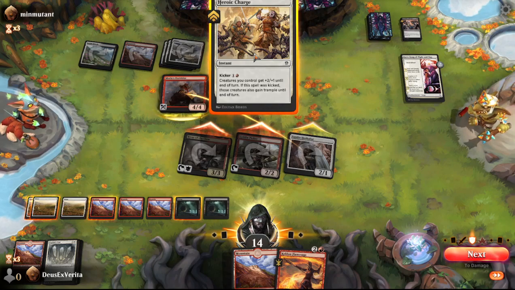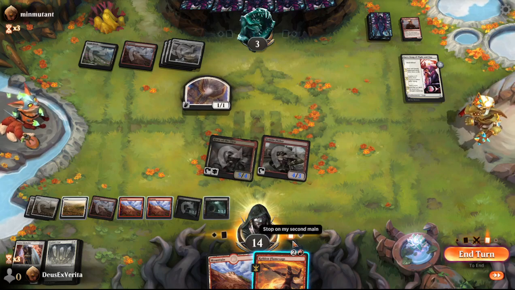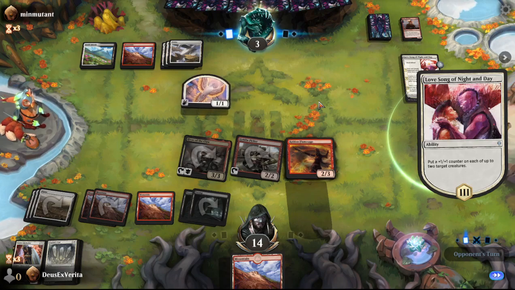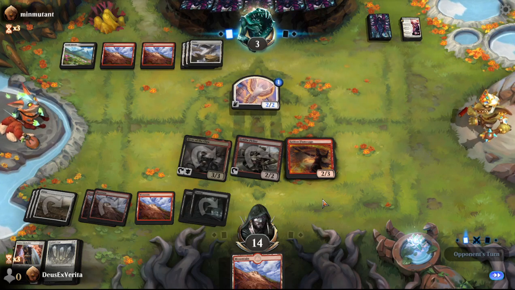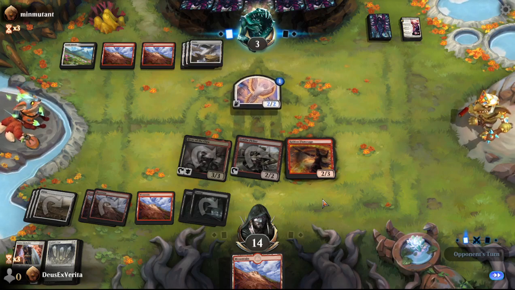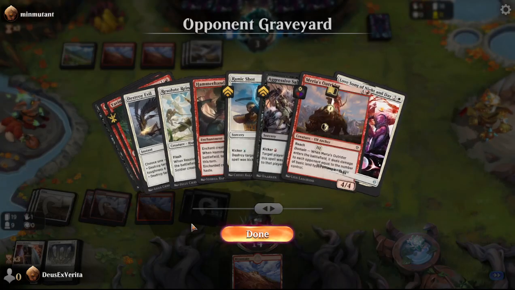Trample doesn't do anything here, so we're just gonna run this out unkicked. Kelvin Flame Sage in. Temporal Firestorm is like the only card I can think of that would get them out of this now. Or a bunch of little dorks.